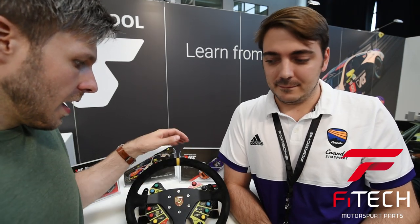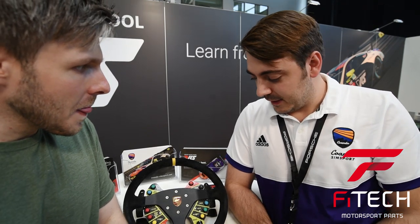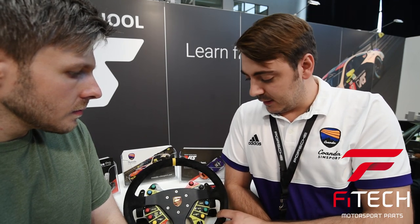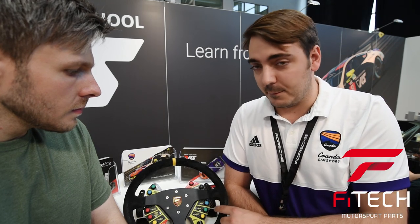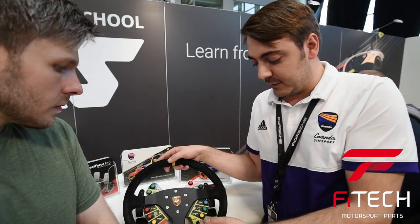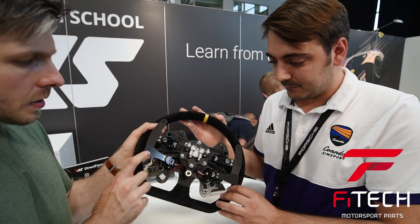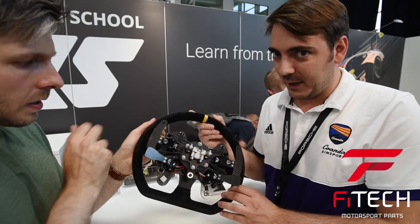I'm here with Karsten of Vitech. Karsten produces top-class steering wheels for Simracing. What you can see is a 911 steering wheel from the RSR 991.1, which is used by Mantae Racing here on the Nürburgring and in the 24 hours of Nürburgring. In this case it has 10 buttons, two rotaries, or in this version also clutch paddles and magnetic shifters.